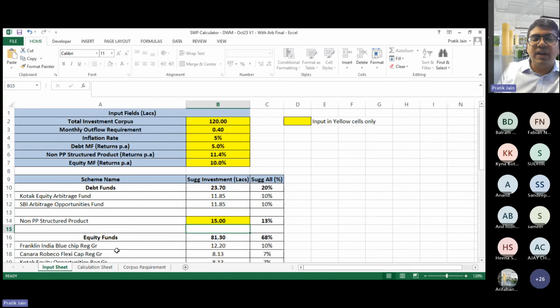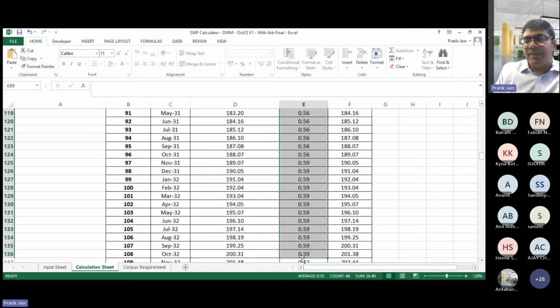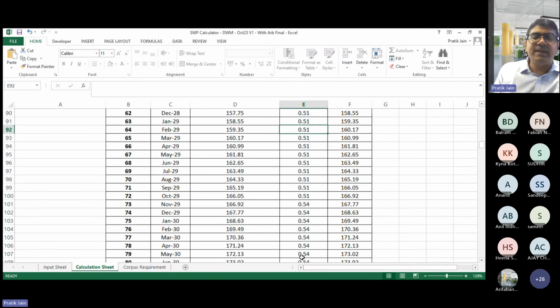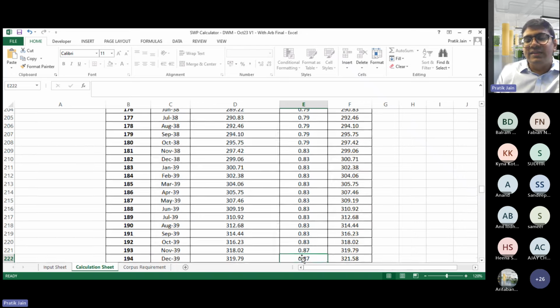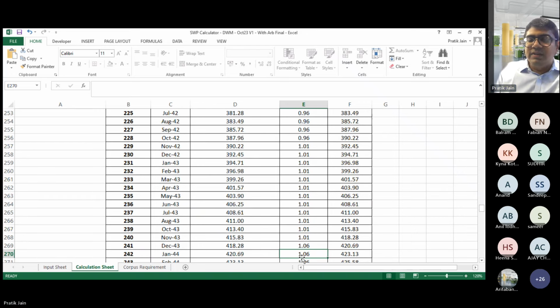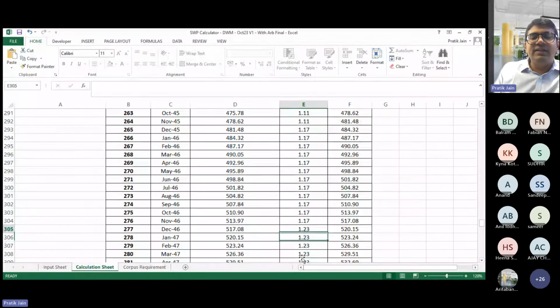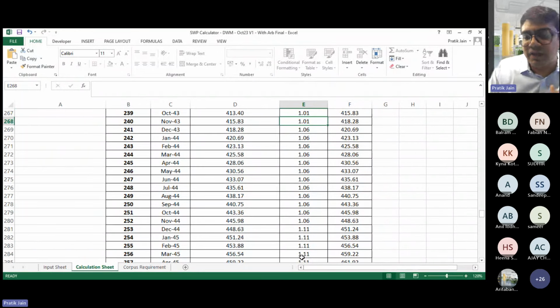तो आप 15 लाख दे सकते हो client को, so that his 6, 7, 8, 9 year का जो requirement है that can be covered by the structure product, and then it goes to mutual funds. फिर वो equity mutual fund से निकलेगा पैसा. So यहाँ पे I've put it for 30 years. You can see it. You can play around in this calculator कि क्या value आती है. So 20th year में if you look at here it is 1,01,000. मतलब 40,000 से start किया था, 1,01,000 है.